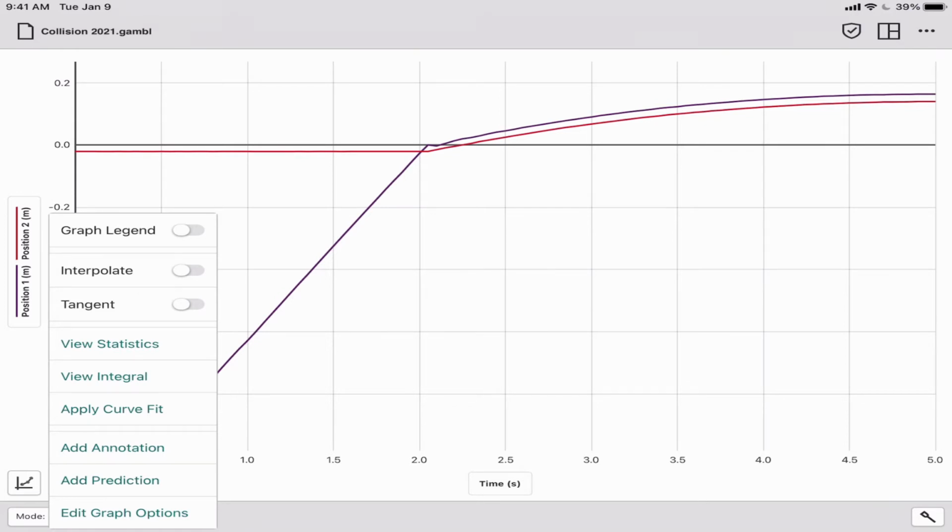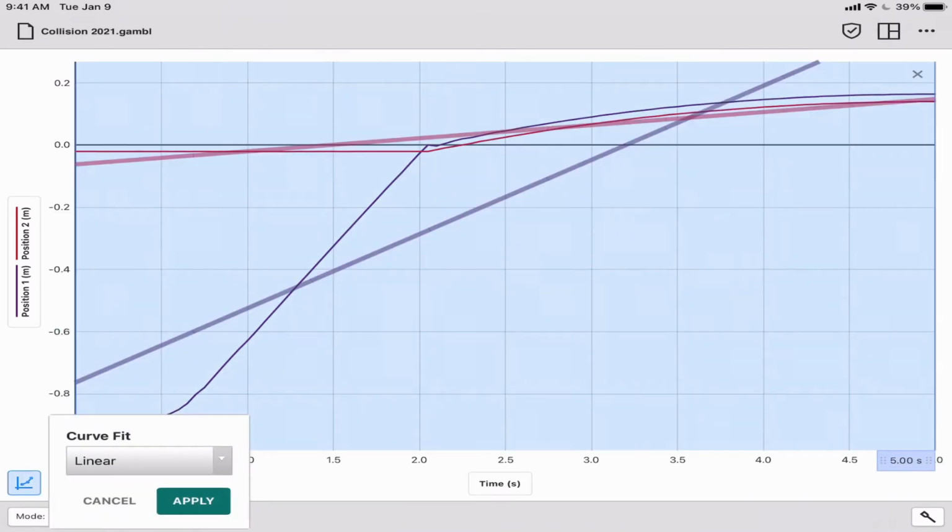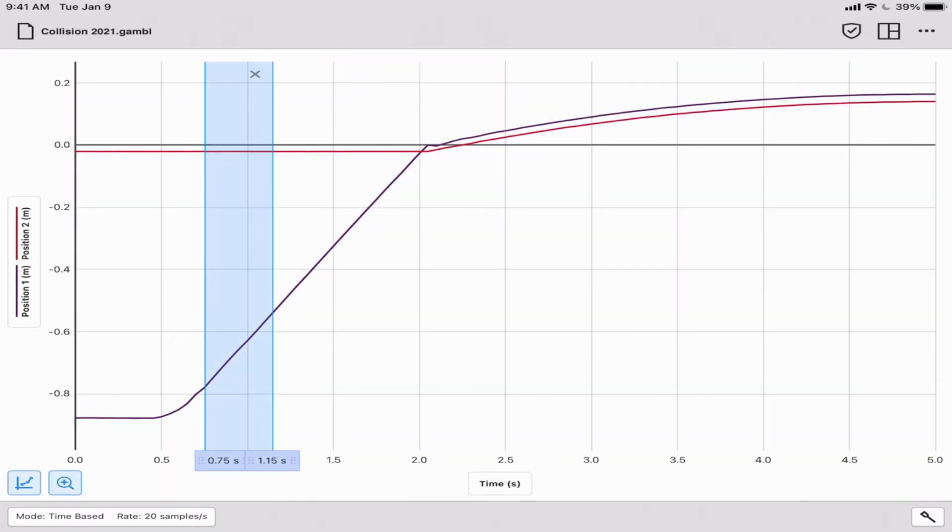And there's different ways to do the analysis. For example, those of you that were in the hybrid learning this fall remember doing this on the Lab Pros. We can apply a curve fit, and that doesn't look good at all right now. You would have to select the area that you want to find the curve fit to. So let's say I want to select this area and find the curve fit for the purple line there, which is not vertical, but diagonal. The red line obviously is horizontal, so that represents the cart that is stationary at that point.